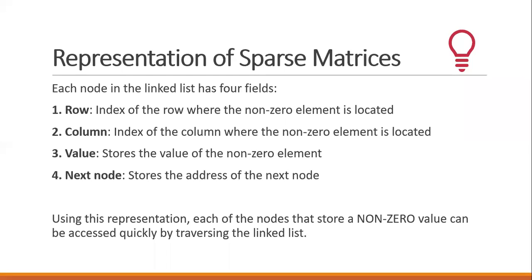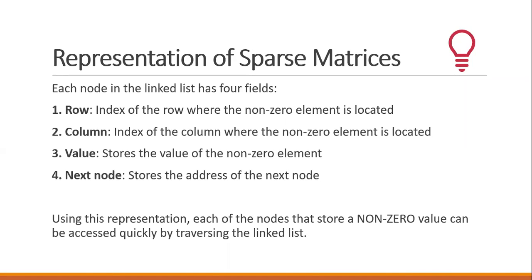So each node in the linked list now has 4 fields. When we talked about sparse matrices, there are 4 fields in the linked list. When we talked about polynomials, we saw that there are 2 fields and a next node. And here we see that there are 3 fields and a next node. Definitely when a linked list is there, you have to consider the next node, because that's what the linked list is trying to tell you, that it has to connect to the next node. That is extremely important. But now over here, along with the next node, you have the values of row, column, and the particular value of that non-zero element associated with it.